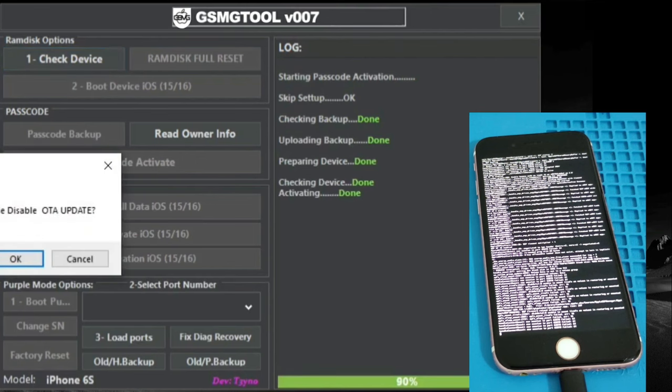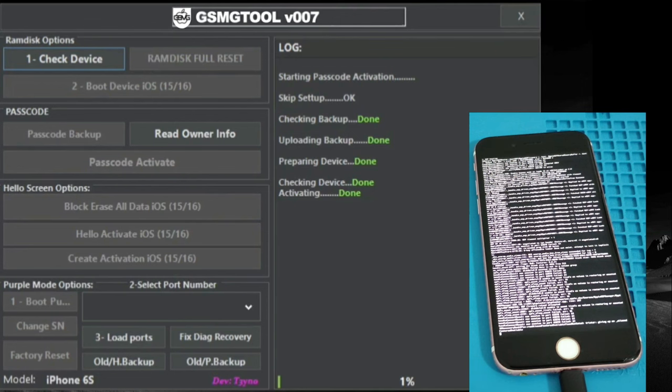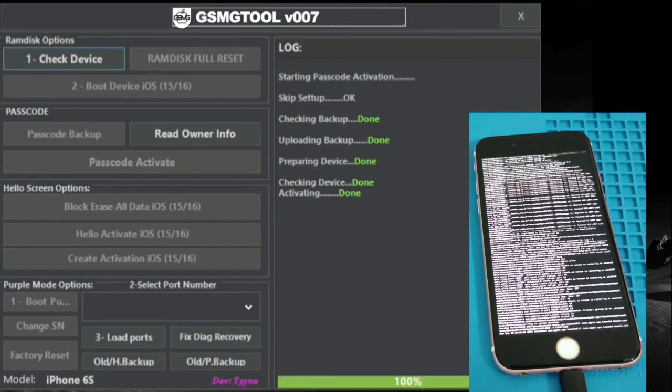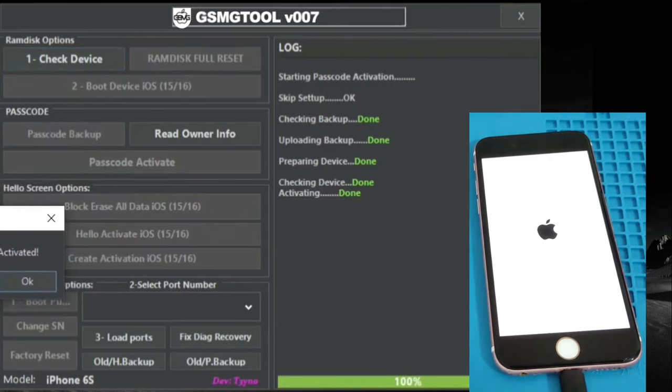Look here, it asks us if we want to disable the OTA update. In this case, I'm going to say yes. What is the OTA update? This is to prevent your device from updating automatically. I want to do it like this. In this case, let's click OK. This prevents your device from updating automatically in the future. It asks us if we want to disable it. Well, we say yes. Look, guys, you saw it says done here.